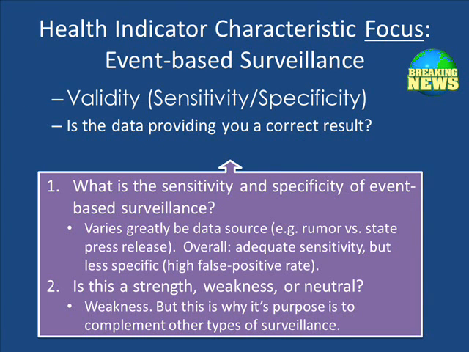Slide 39. Validity answers: is the data providing you a correct result? What is the sensitivity and specificity of event-based surveillance? It varies greatly by data source. For example, rumor versus state press release. Overall, adequate sensitivity, but less specific, with a high false positive rate. Is this a strength, weakness, or neutral? Weakness. But this is why its purpose is to complement other types of surveillance.